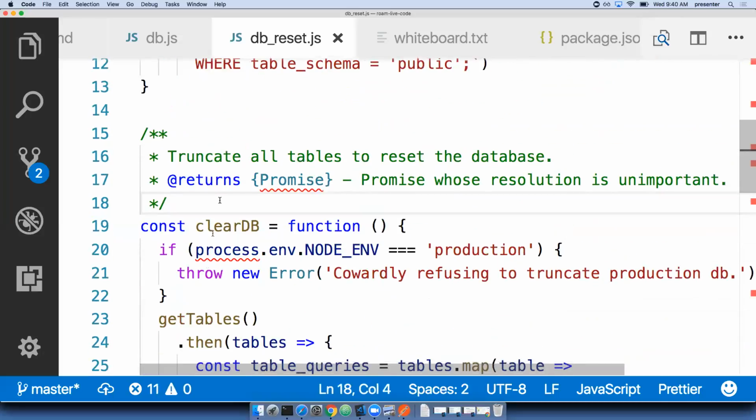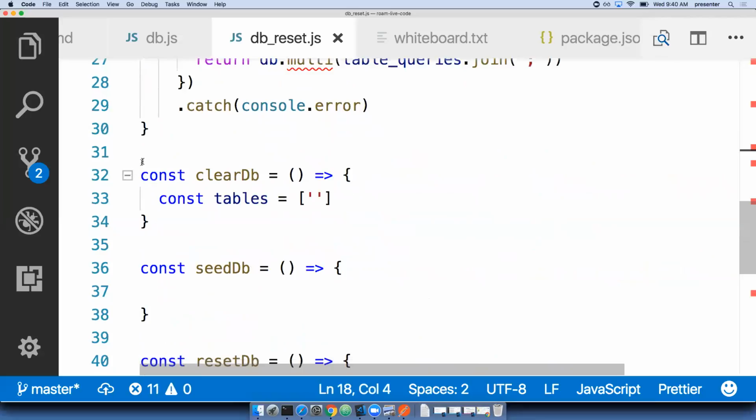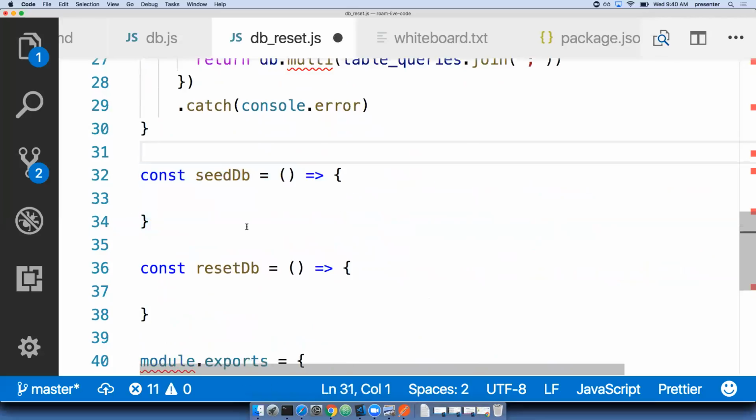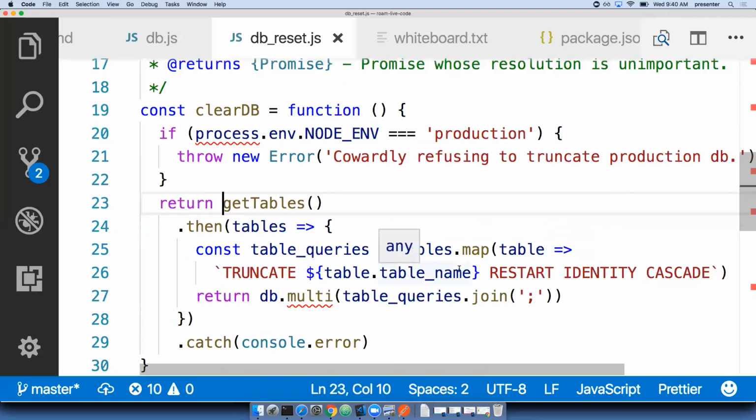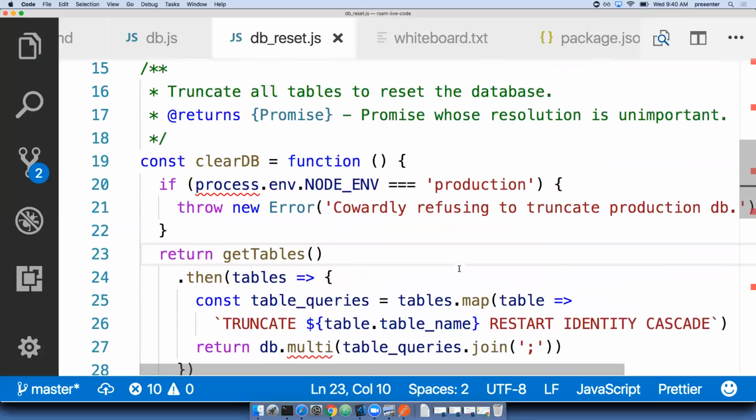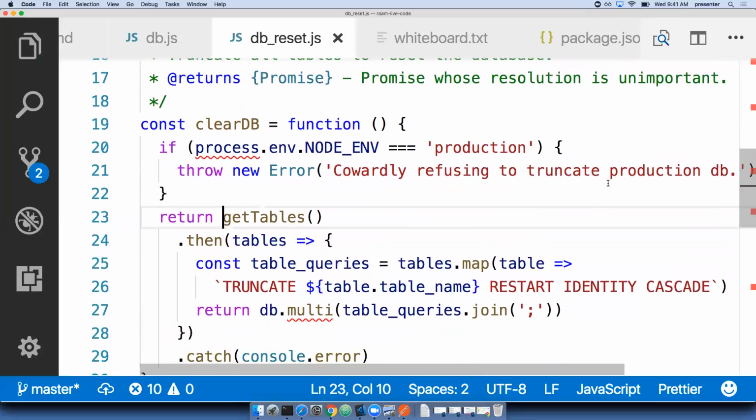Okay, so we're clearing the DB. Great. Seeding the DB. So now we're not in boilerplate so much. Now we're actually, oh, and let me make sure. Yeah, this needs to return this. Why is it so important that that returns that? You have access to the result in the then. So I have access to the results in the then. However, this is a promise whose resolution is unimportant. I don't care about the result in the then. So maybe I don't need to do this.